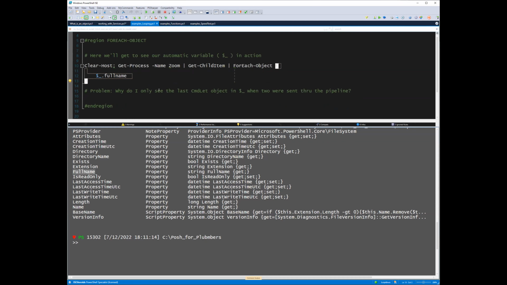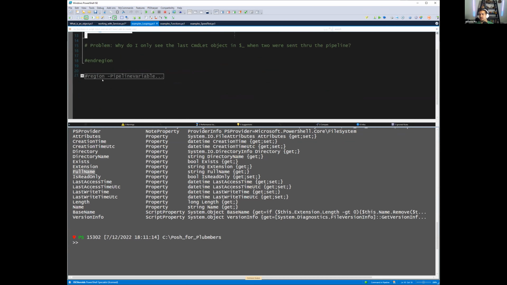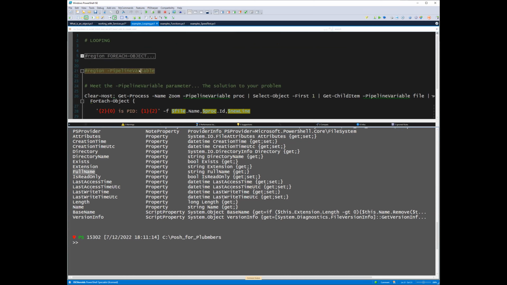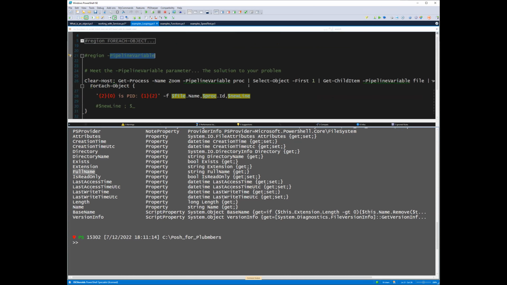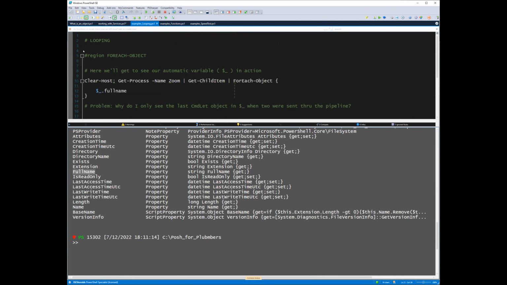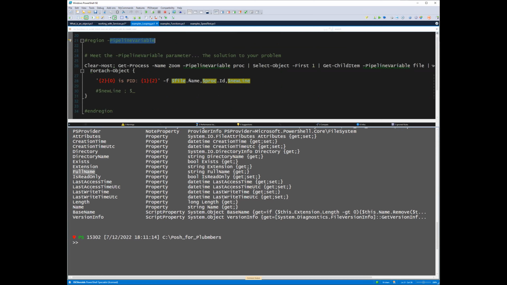Absolutely. So let's say that you wanted to hang on to that. Well, there's a way of doing that, and that is -PipelineVariable. So we can take that exact ForEach command up here and work with it just a little differently.